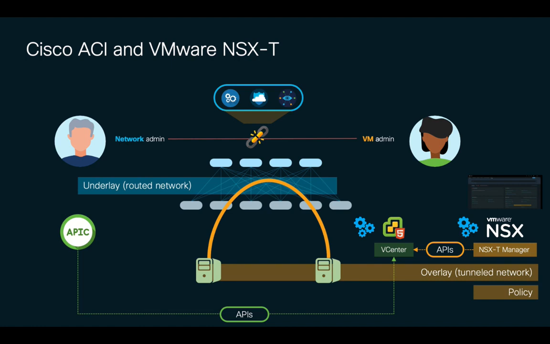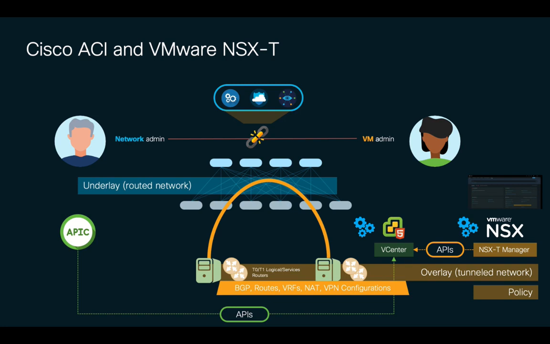and in order for the overlay to work, they will also have to implement concepts like T0 and T1 virtual routers for communication and services. This means that understanding concepts like VRFs, BGP, NAT, and many others will be required, which may be overwhelming, especially if the VM or NSX-T admin's core skill set is VM-centric and not networking-centric. Based on my experience, when companies adopt NSX-T, it may be mainly because of its microsegmentation capabilities, which may be preferred to be defined by the VM admin in some organizations.